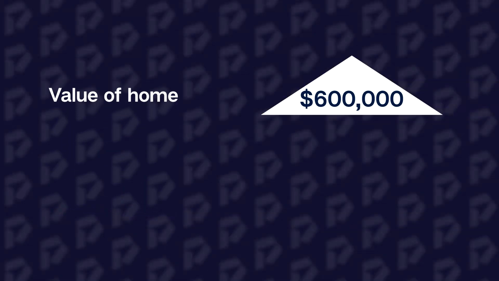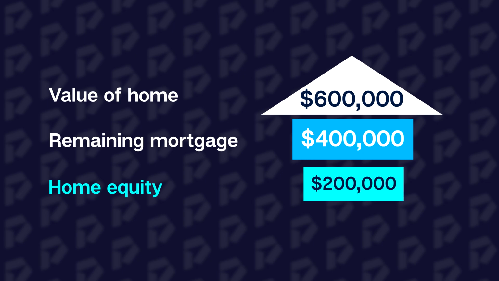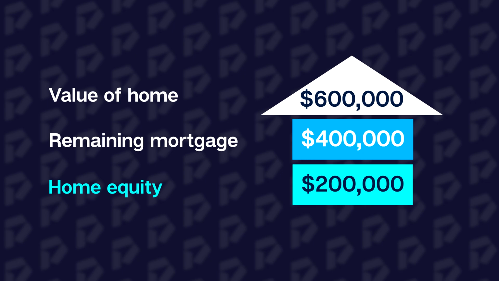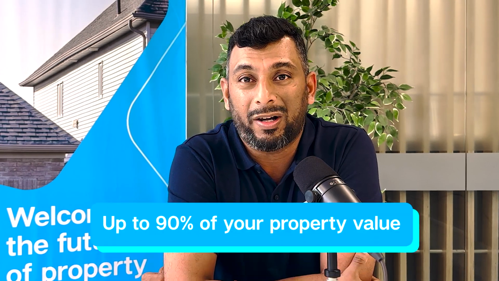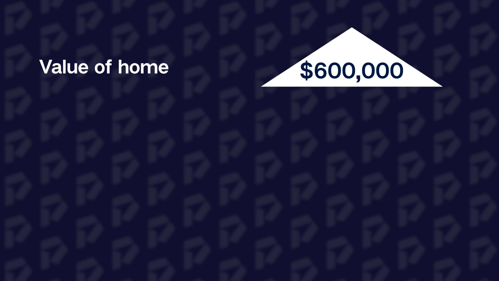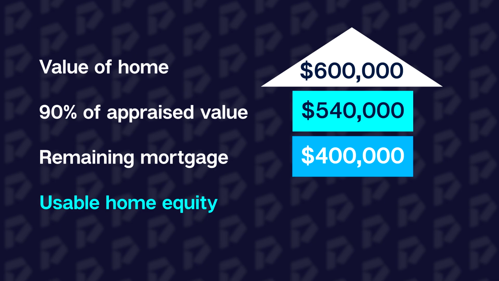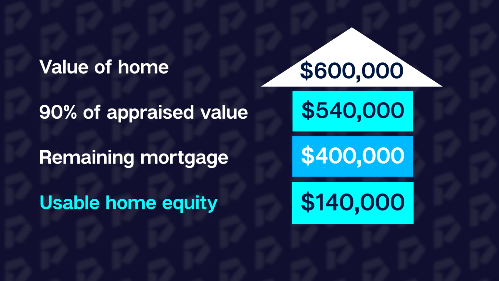So the key difference between the two, if I can talk about some numbers, for example, is let's say you have an asset that's worth 600,000 and the existing borrowing on that asset is 400,000. So in layman's terms, simply equity is $200,000, which is the 600 minus the 400. However, when it comes to borrowing from a bank, if this asset is an investment property, depending on the bank's policies, they might allow you to go up to 88 or 90% of the property value as far as extracting equity is concerned. So let's assume the bank will allow you up to 90%, which means 90% of the property value is $540,000, and then your existing lending is 400. So the drawable equity or the usable equity would be roughly around the 140,000 mark and not 200,000.